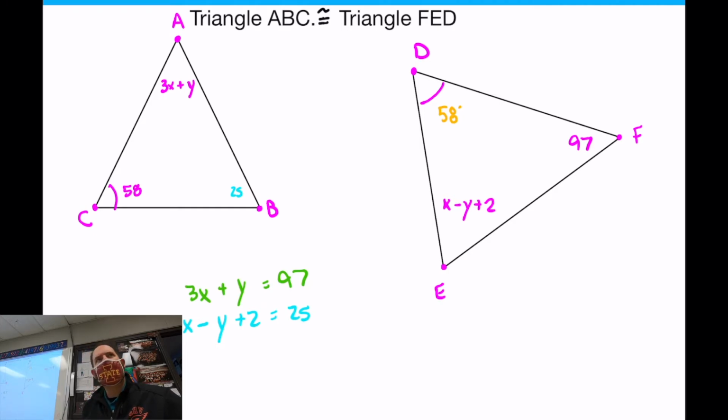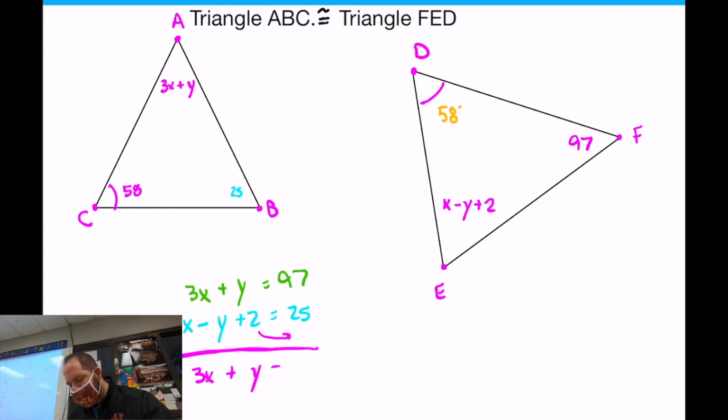If I'm going to do an elimination problem, I'm probably going to do that. How do I get rid of that 2 on that blue line? What do I have to do? What can I do with that 2? Move it to your side. Yeah, what happens if I move it? Subtract it. All right, so we're going to move it over. We're going to subtract it. So the 3x plus y equals 97, that's going to stay the same. If I subtract the 2 across, I'll get x minus y equals 23. So now we're in an elimination method. Now we got the things lined up. They're perfect. What letter should you pick?